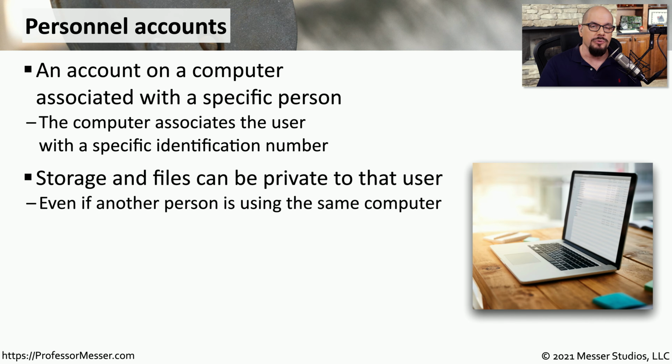When you authenticate to an operating system, it allocates a section of the storage drive to be associated with your own personal files. And even if someone else was to log into the same physical system, they would not normally have access to your private files. This is a feature of the operating system, and it's an important reason why we have separate personnel accounts for different people.